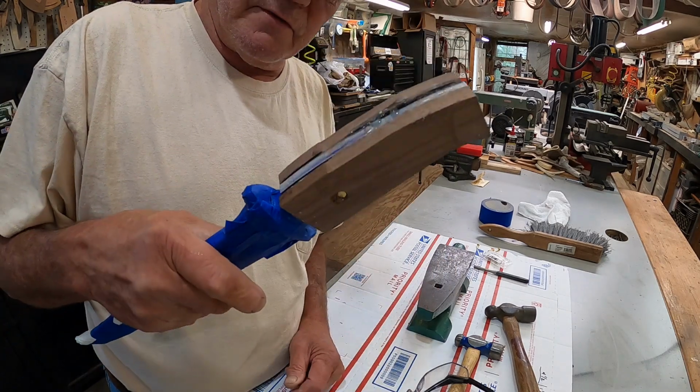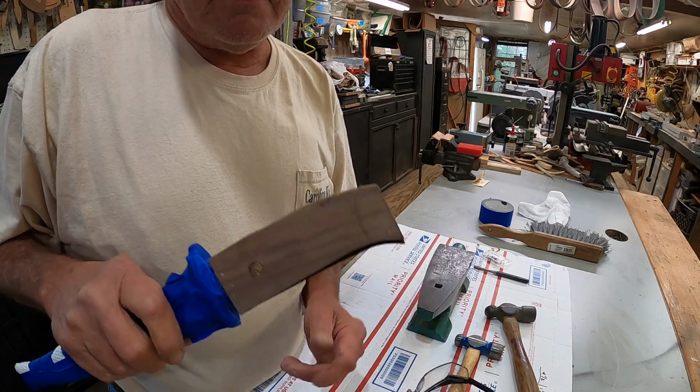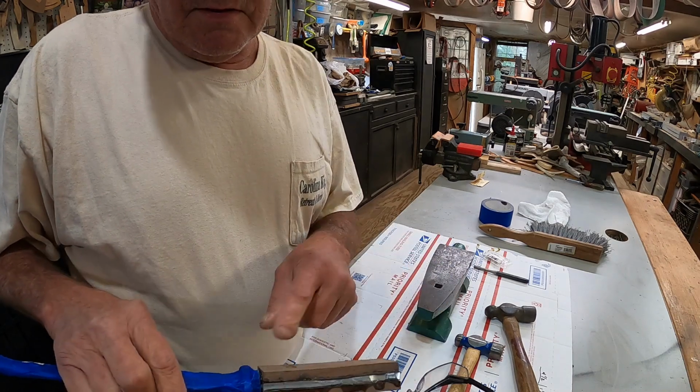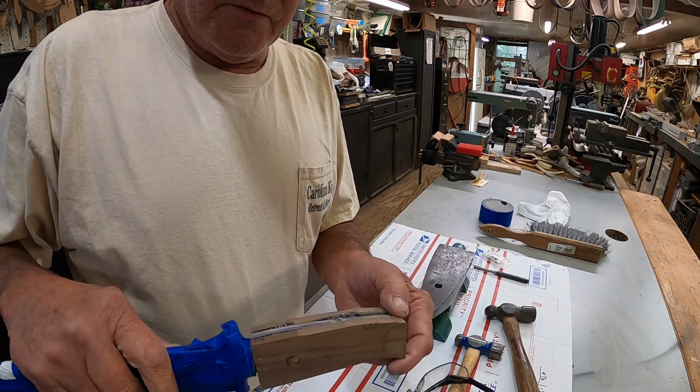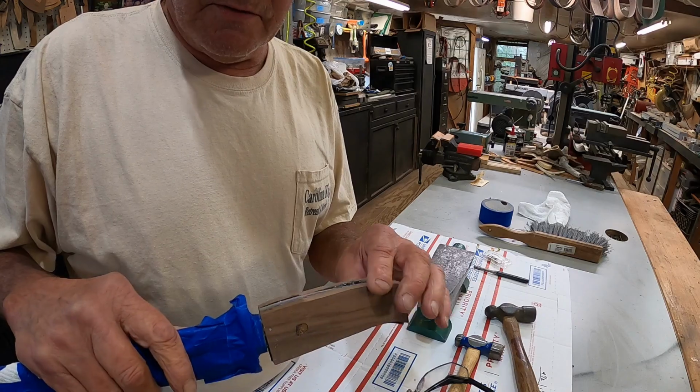Alright, our handle is dried overnight. Keep in mind, this is still the very, very rough stage. Now, we're going to go over to the grinder and start shaping the handle. A lot of material to remove. I don't want to overheat it, so it will take a little while.